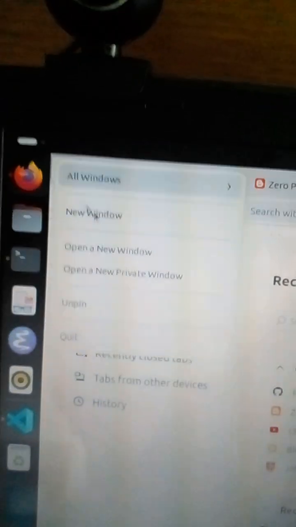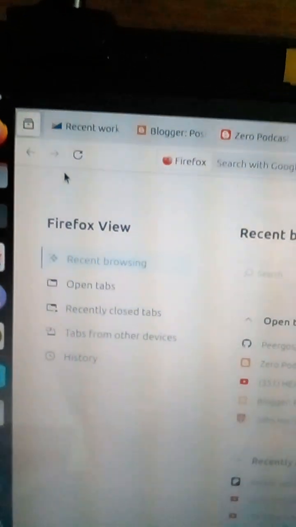So can I start a new Firefox window? I say new window. Now which one is it going to save when I close Firefox and restart it?